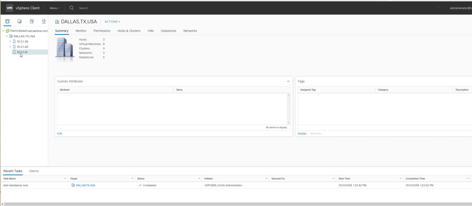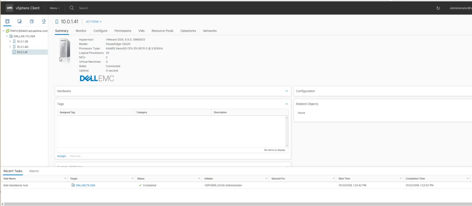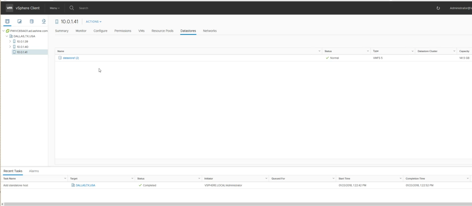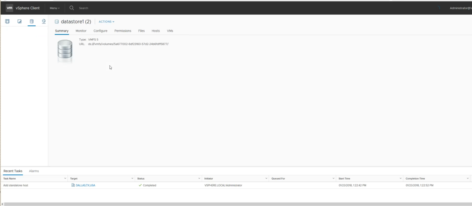We can see there is nothing there, of course. Logical processors, each CPU has their own cores and everything, and we can see the data stores. All the disks will be showing up over here, how many disks there are and all will be shown here.